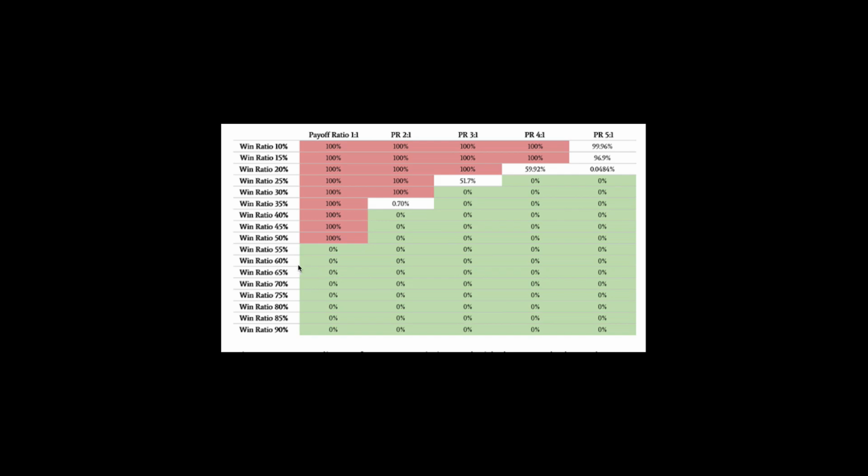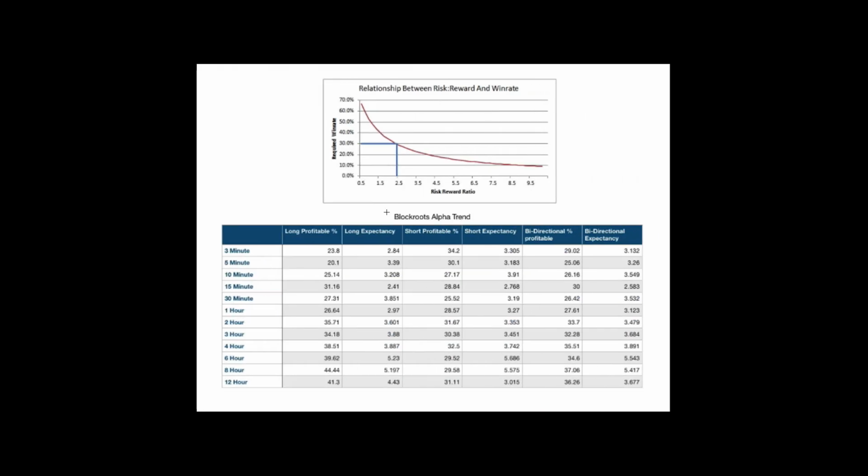So this is essentially what this chart is showing you. I put all of this together for you right here. For a strategy to be effective and have zero risk of ruin, it needs to fall above this line. This curve is essentially like an equity curve, in the sense that for the risk-reward ratio, it shows the required win rate to have no risk of ruin, or for it to be effective in the long term.